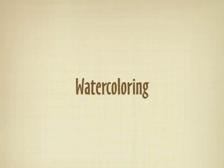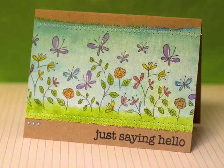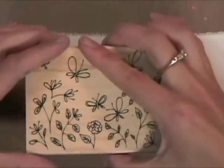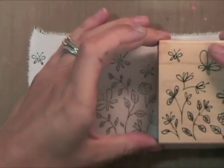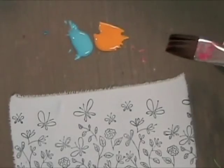Now I wanted to show you watercoloring with these paints. They're great paints to use with water. First I tore a piece of sticky back canvas to the right size. I'm going to use that same archival permanent black ink from Ranger and stamp this onto the sticky back canvas, putting pretty good pressure to try to get as much onto the canvas as possible to get a complete image. You'll see how the stamping picks up the texture of the canvas, unlike the tissue paper technique — it just gives you different results, whatever look you want to go for.